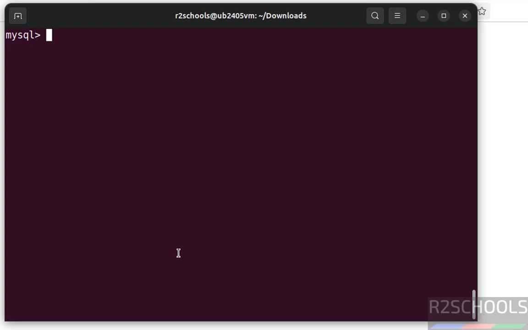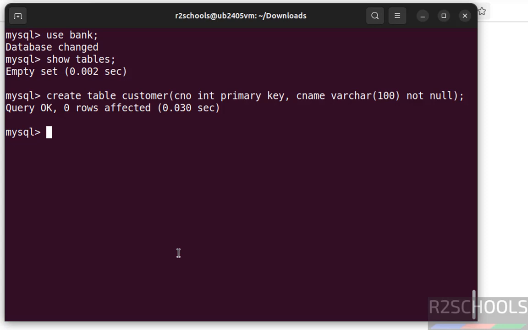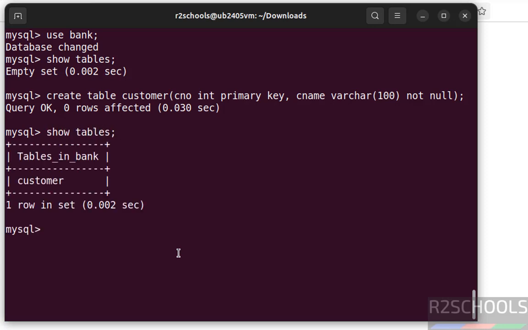Now switch to this database and create a table. So to switch to the database, we have to run the command use, then provide the name of the database. show tables. See, empty set because this is a fresh database. So create table. See, we have created the table customer.